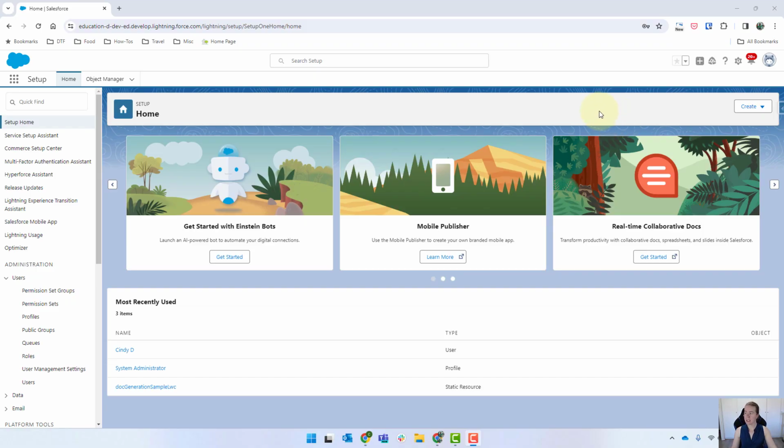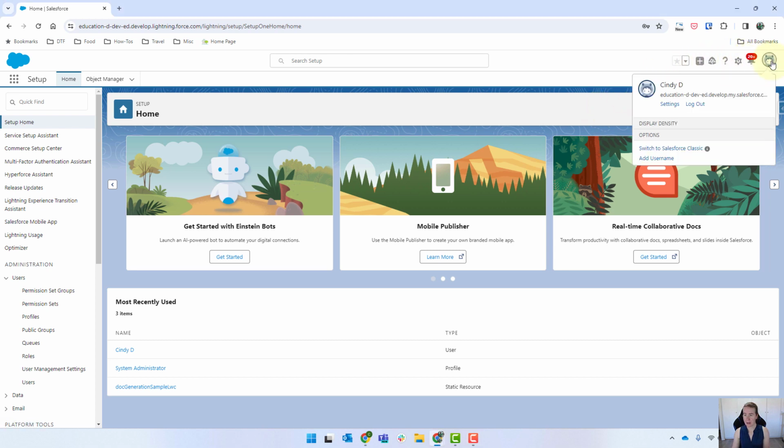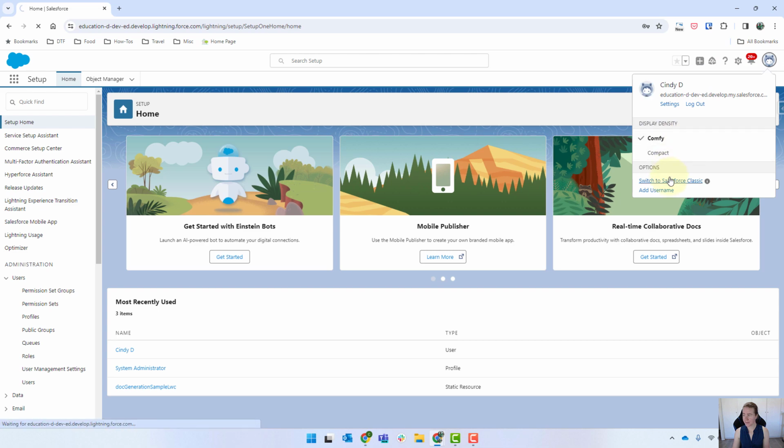All right, secondly, we need to make sure that we've got the DocGen template library that's been set up. I'll put a link down below with the steps that I follow to get that done. So just on my other screen here, I've got the steps to follow so I don't make any mistakes. So we do have to go into Salesforce Classic mode for this one. So just switching into Classic.